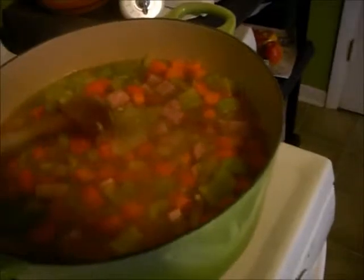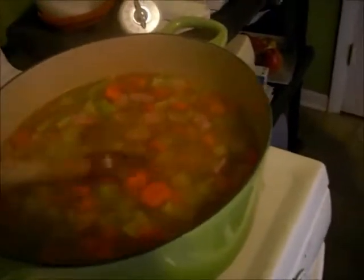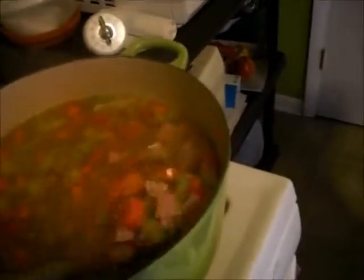And we've already put in a little bit of pepper. We're not going to put in any salt because, quite frankly, we don't need it. The chicken broth will have salt in it already. So we're looking pretty good. We're going to wait a few minutes, and then we'll taste it.